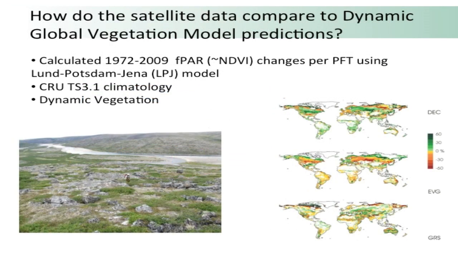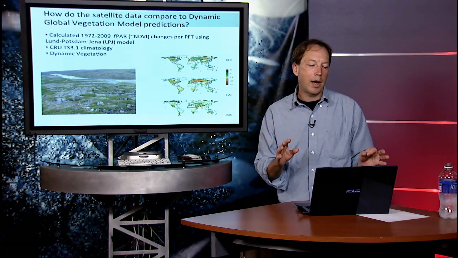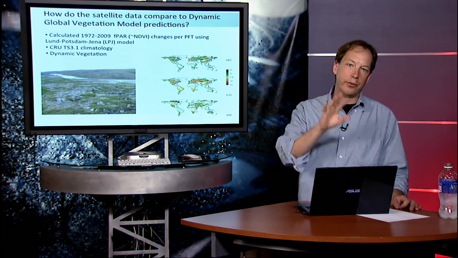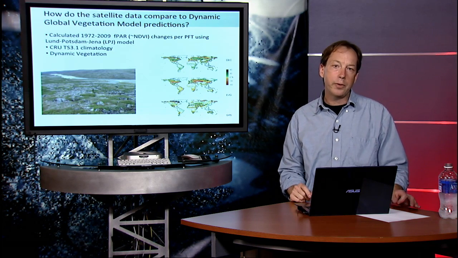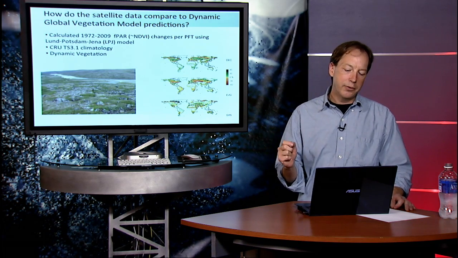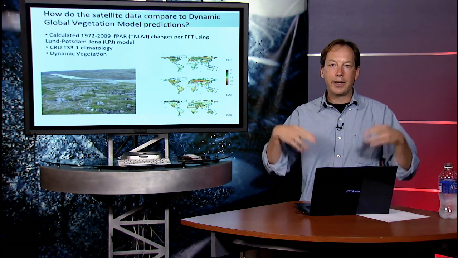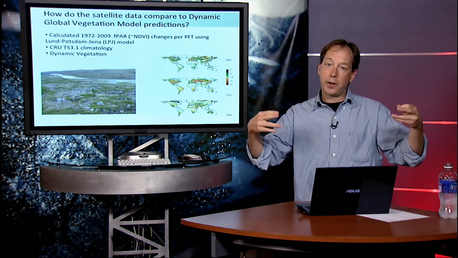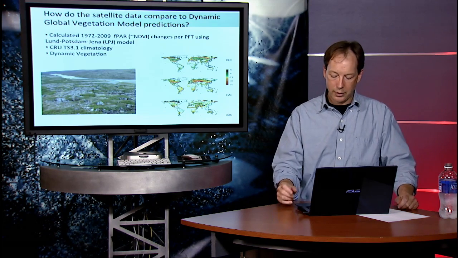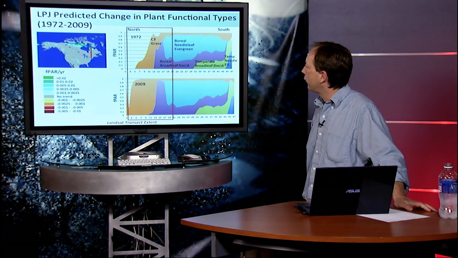So one of the things that we wanted to do was to go back to the original problem and understand how the observations that we made with Landsat related to what the dynamic global vegetation models would actually predict. So to do that, we used the LPJ model. I showed an example of that earlier. And basically supplied the climate regime for the Landsat era, 1972 to 2009, and had LPJ go ahead and calculate what it thought the vegetation changes should be in terms of composition and structure and amount of vegetation. And so this is basically the results of that study.